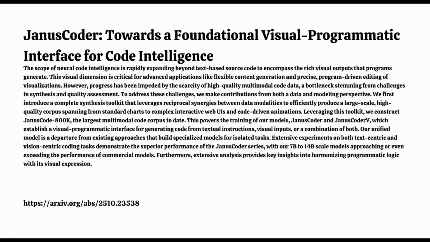And what about generating other kinds of visual artifacts? There, it significantly exceeded GPT-4o's performance. It shows that the diverse training data, all the web development, the theorem proofs, it all added up to a cumulative benefit. And when you move to the multimodal tasks where vision and code intersect, how did it do on chart mimic and web page generation? In those vision-centric domains, the JanusCoderV models consistently and substantially beat the baselines, and also outperformed GPT-4o on chart mimic. So the data synergy strategy paid off.